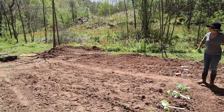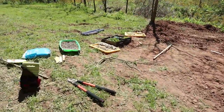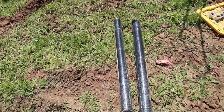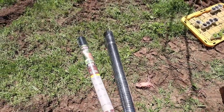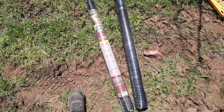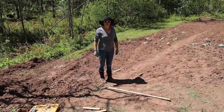So where's the door going to be? Over there. All right. So we got some fencing to keep our four-legged friends out. Not Maddie and Carmen. We just got to keep them out too, though. Yeah, that's probably a good idea. There we go. Those four-legged friends. Can you see that? I got plenty of grass here for them to eat. I don't want them eating my hard-earned plants from seeds.